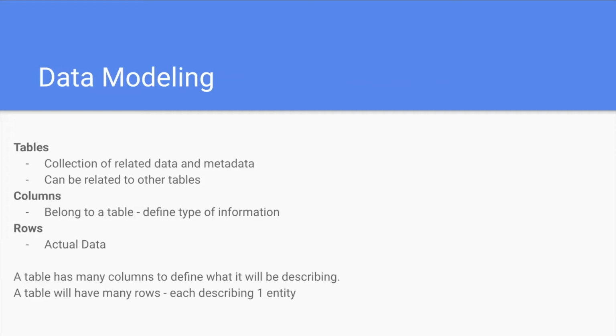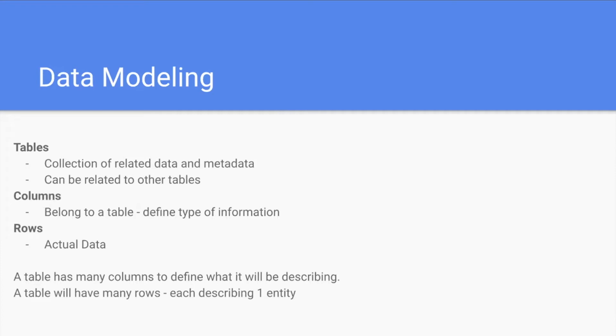For one example, if we had a Salesforce org where we wanted to keep track of different invoices, we would have a table just for invoices. Now, to better understand what's in that table, we have columns. A column belongs to a table and it defines the type of information. So in my invoices table, I could have a column called name to give that invoice a name. I could fill it with other columns like account to tie to an account, invoice date to understand when that invoice was created, and cost to determine how much that invoice in particular is worth. From there, we can start talking about rows, and this is where our actual data is stored. So for every invoice I have in my Salesforce org, that would be stored as its own separate row, helping me understand the underlying data.